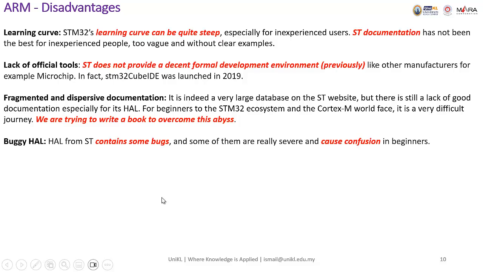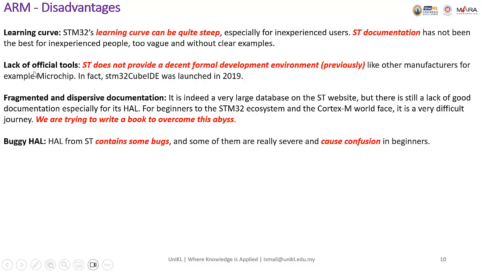But there are some disadvantages of studying the ARM. I see the learning curve can be quite steep for an experienced user, especially since the ST documentation has not been the best for inexperienced people, and without clear examples. Okay, this is what I faced.